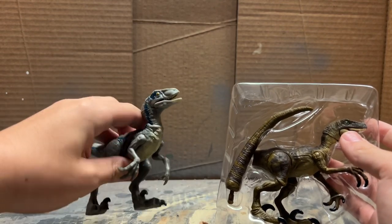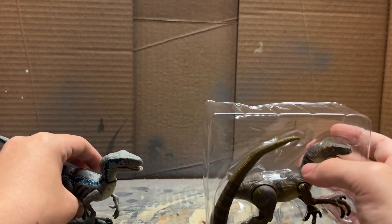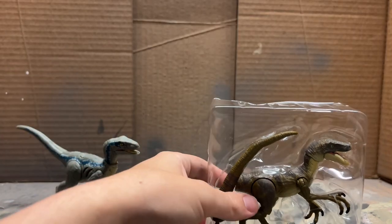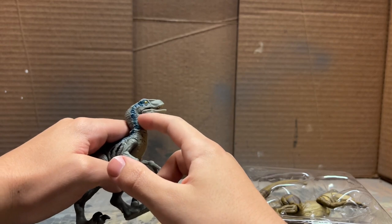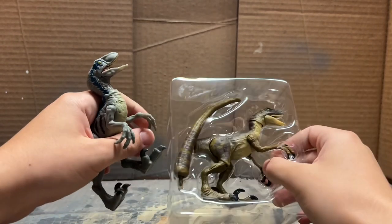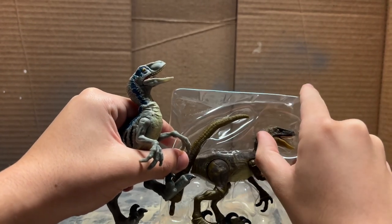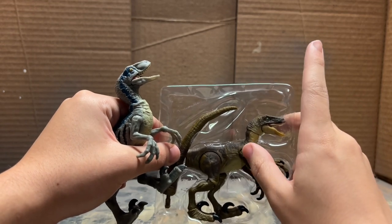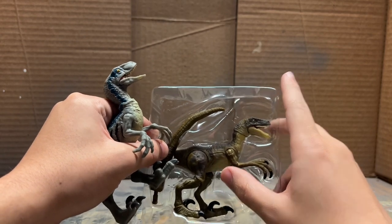What I plan to do is take this beautiful extreme damage head sculpt and swap it out with the Hammond Collection one. I'll be cutting this off at the base right where the articulation of the mouth starts, so I still retain that joint, then doing the same thing on the Hammond Collection one. Then I'll be combining those and sculpting around the seam to make it all fit together nicely.